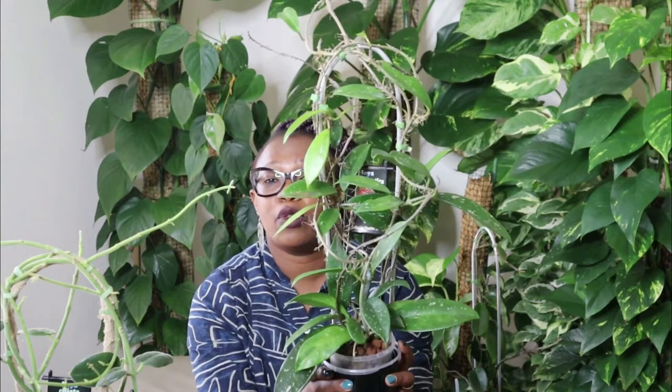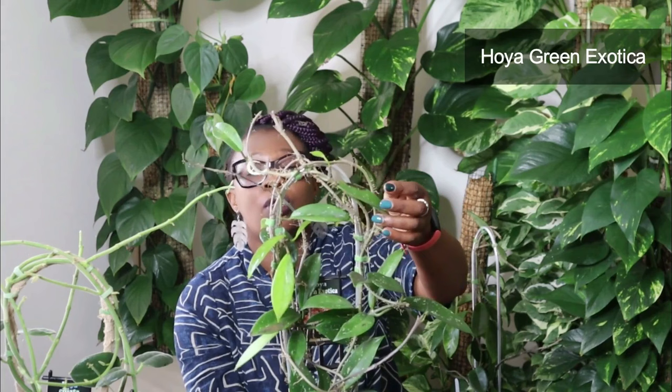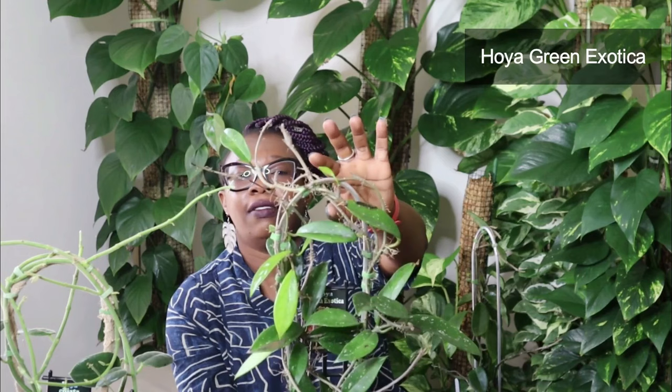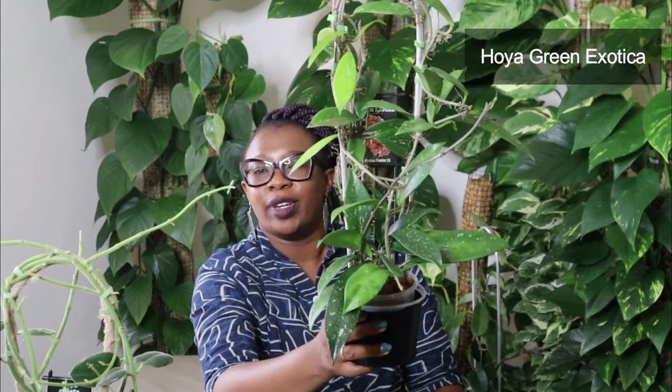Another big Hoya — this is a Hoya Green Exotica. Looks a little bit like the Public Alex and the pinks we've been looking at, with distinctive sharp leaves and a little bit of splash there. It is a bit greener, which is probably why it's called a Green Exotica. Look at that tiny, tiny new leaf over there — it feels so new, not as waxy as the others, still quite delicate and hardening off. Look at that pretty green and the base of that — it's just absolutely glorious. Hoya Green Exotica.